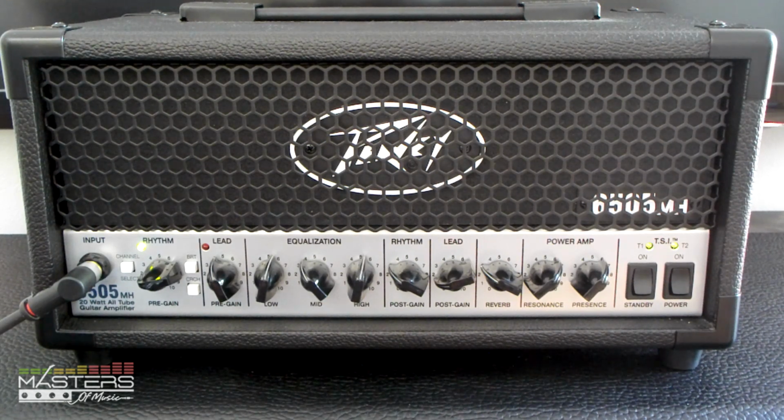I also need to mention that I changed out the stock preamp tubes. It comes with Ruby tubes. I actually changed them to JJ. They're not quite as harsh around the edges. They're a little bit smoother as far as distortion goes. But I've got this other recording I did with the earlier tubes to finish off this video.